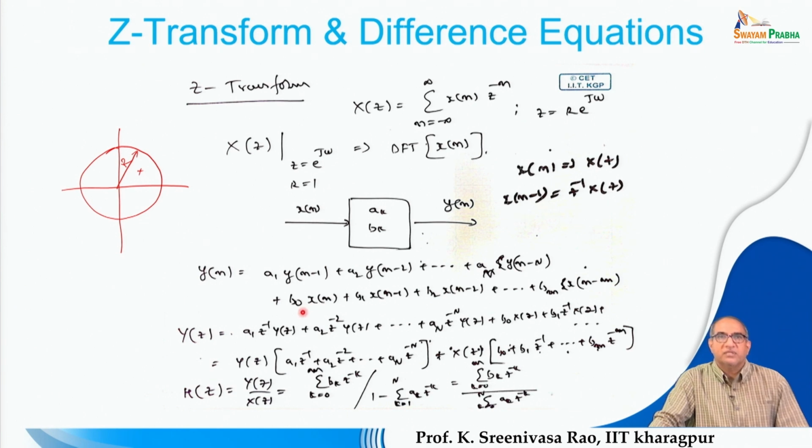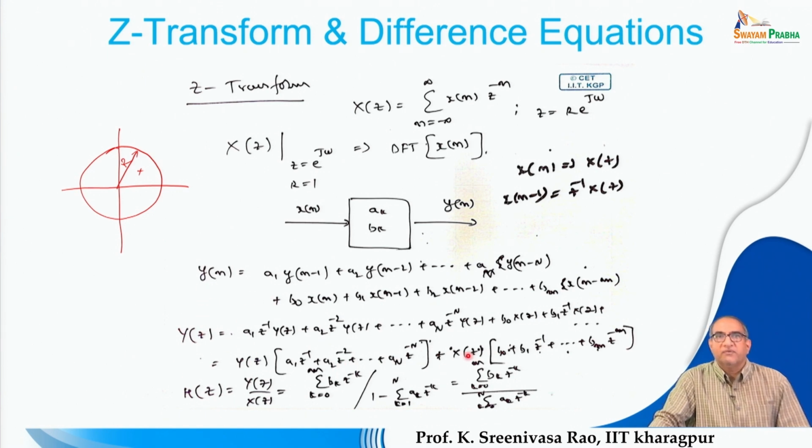So, based on that, if you apply the Z transform on this expression, you will get y of z, and for a1 into y of n minus 1 it is z power minus 1 into y of z. Likewise, if there is a delay, the Z transform has the exponent equal to the delay that is offered. So, z power minus 2 into a2 y of z. Likewise, you will get the Z transform of this expression.